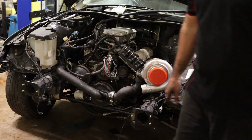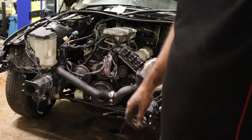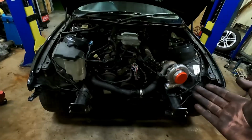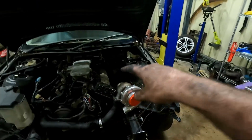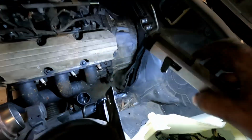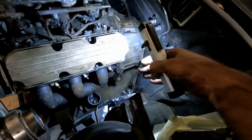Alright, well that's where I'm going to end it today, guys. Good bunch of progress has happened. I'm pretty happy with that. Even hacking up that pocket area there, there is now, even though it is very difficult for you to see, enough room to snake a dump pipe down through there.